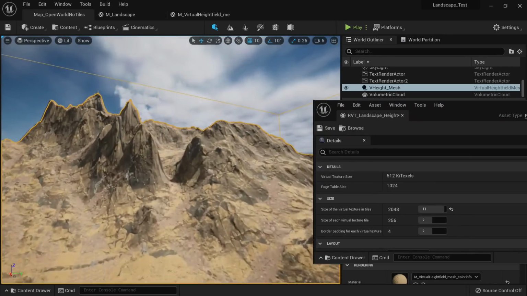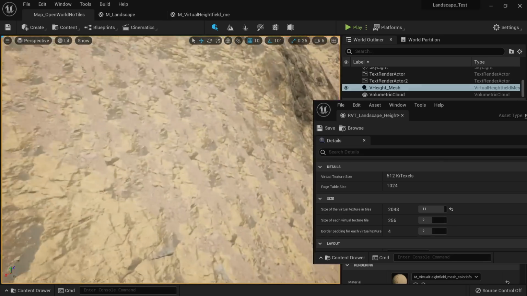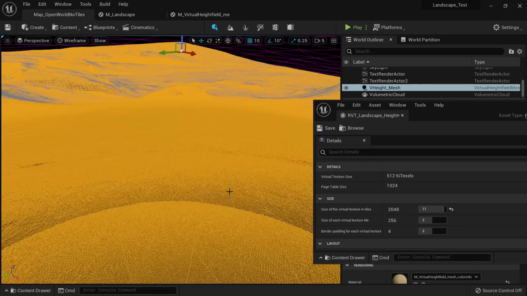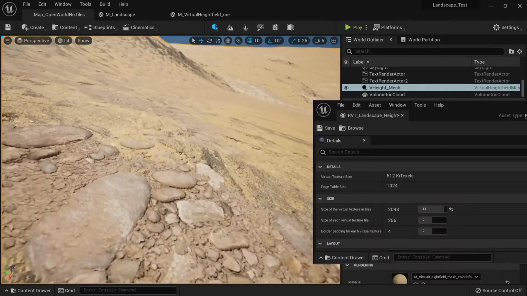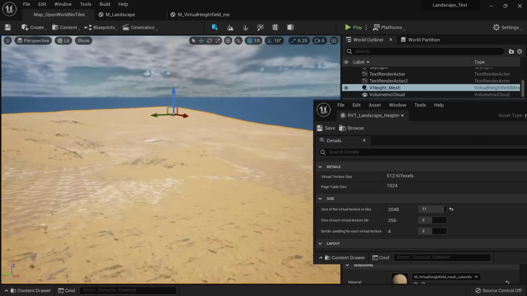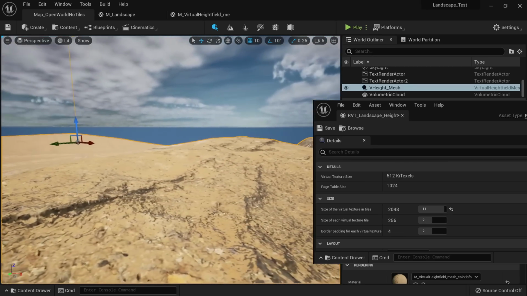So now I can just go here, and you will see that my virtual height field mesh is not really coming here actually. There you go. So just be aware that when you move, it will change the resolution.